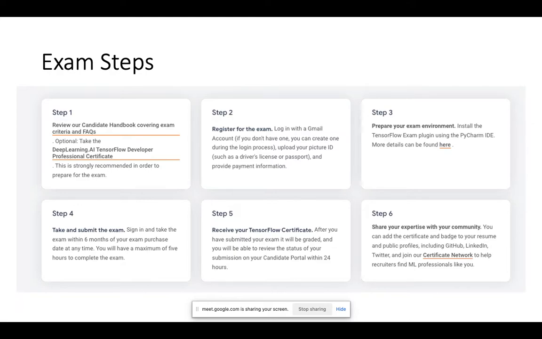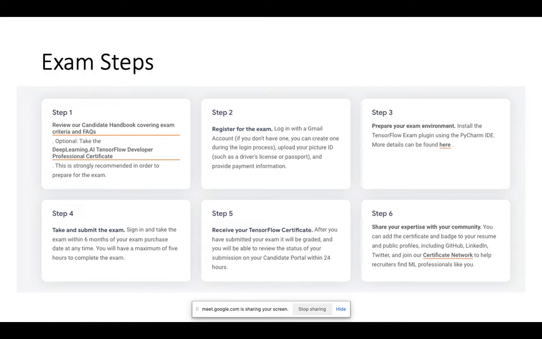You can see a line by line matching between this Coursera specialization, not just a course, because it contains 4 courses, and the syllabus mentioned in the handbook, a one-to-one correspondence. So it's very important to do this specialization before we attempt the exam.